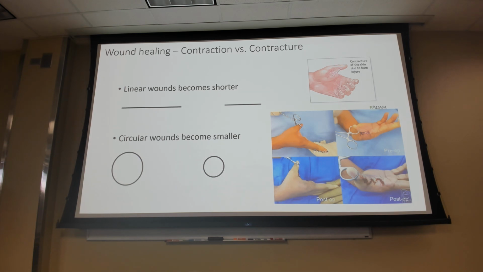We refer it to usually a plastic surgeon. They can do a Z-plasty to help avoid that contracture of the wound. So they'll extend it and they'll create that Z pattern you see in that bottom picture there when they close it. And that can help avoid these contractures. We'll talk about it a lot more during the burn lecture, because that's where we worry about it the most, those burn wounds.